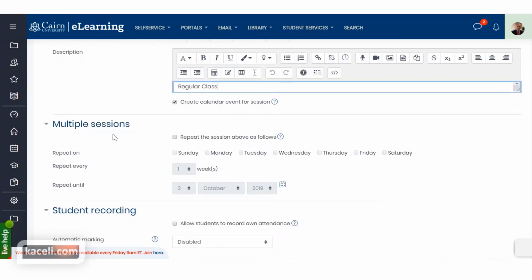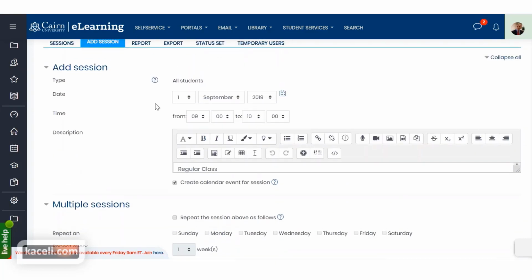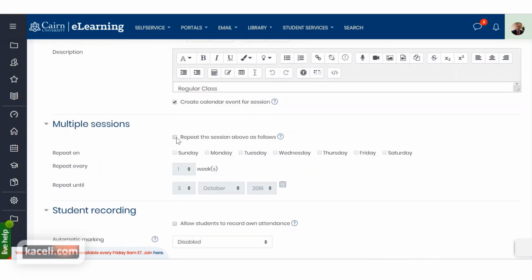However, you can also choose here multiple sessions, and you can choose to repeat the configuration that we defined above. We can repeat it to a particular set criteria. So basically, we put a check mark in here under repeat this session, and we say that this class takes place every Monday, Wednesday, and Friday from 9 to 10 o'clock.